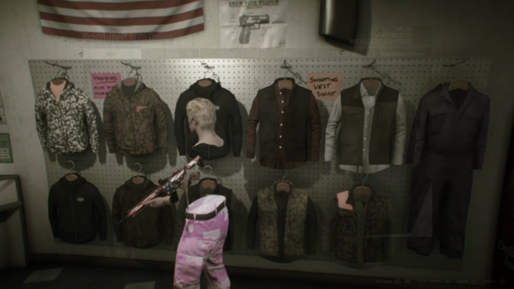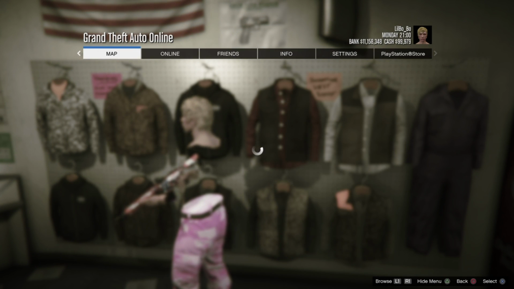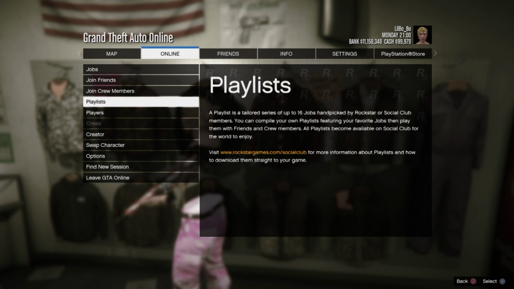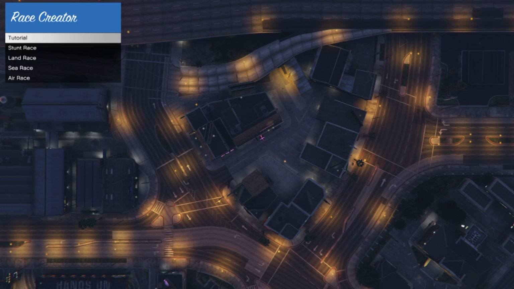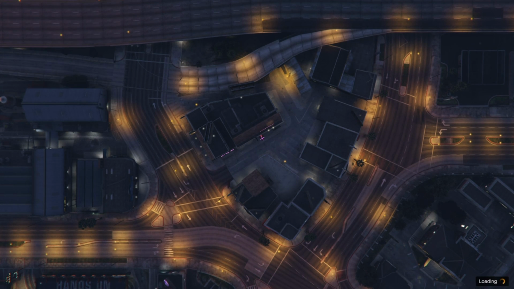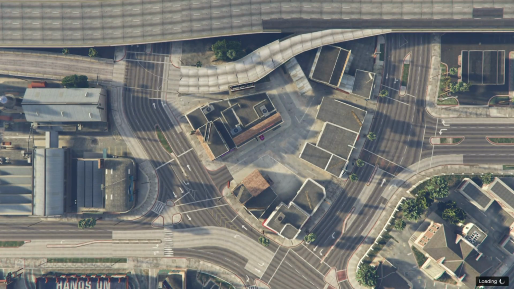Once you do that, you're going to hit pause, go to online, and start up creator. Once you start up creator, you're either going to create a race and create it to the point where you can test it, or you're going to load a race. I had a race saved, so I'm going to load this race.